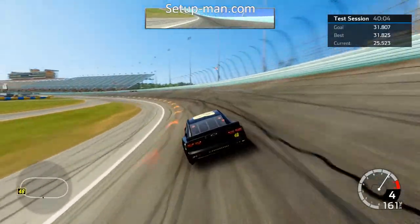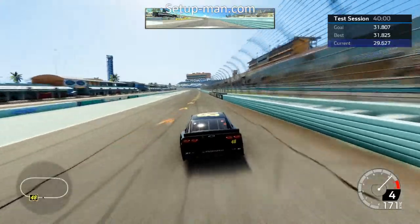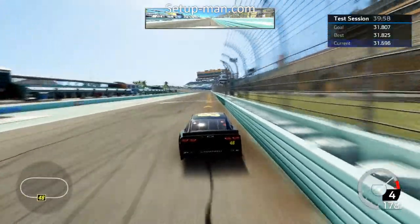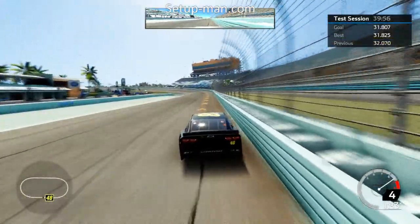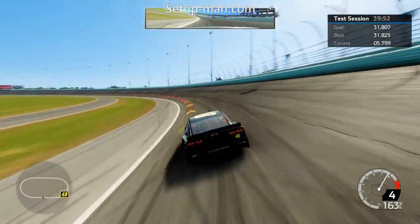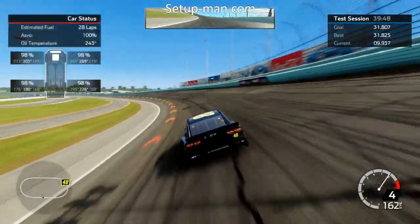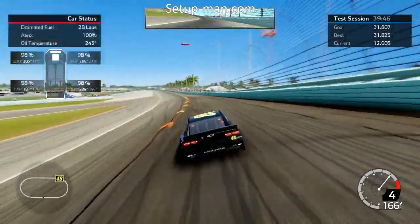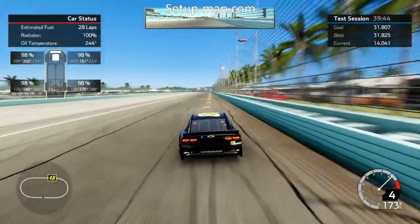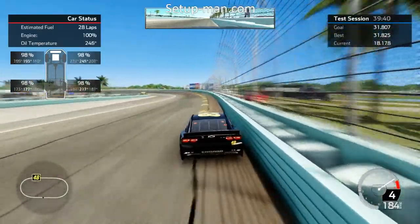I set this thing up at 2 times wear, and I probably shouldn't have. I probably should have set it up at 4 times, just because I don't want to have to make 30 laps to see if a car gets loose on the long run. I'd rather make 15 laps or something. This actually doesn't feel too bad. Yeah, I mean, it feels tight, which is what I want at the start of a run at Homestead.